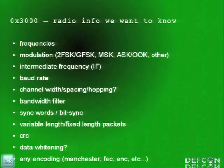Intermediate frequency. Anybody heard of super heterodyning or heterodyning and super heterodyne radios? Yeah, hams, you can show it. This is the idea of slingshotting a frequency from its original up to a target. So let's say that you have a radio that you want to deal with, it's a low frequency radio signal. This is very common because the components that operate at low frequencies are cheap and they're accurate. And then using heterodyning, which means mixing in a different frequency and getting the difference on both sides as transmit, or actually receive works the same way, and then filtering out the signal that we don't want, we're able to just move the frequency to where we want. We'll talk more about that later.